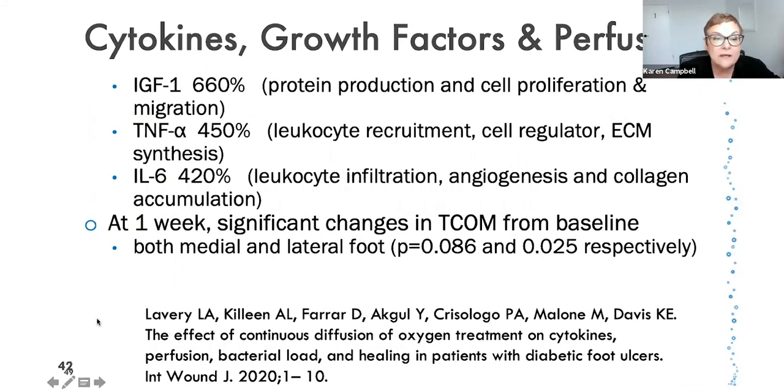The other things that happened with the wound fluid is IGF-1 increased by 660%, tumor necrosis factor alpha increased by 450%, interleukin-6 increased by 420%, and at 1 week, there were significant changes in TCOM from baseline, both medially and laterally. And this was very exciting. And it wasn't something that the researchers thought that they would find initially, but was discovered at week 1.